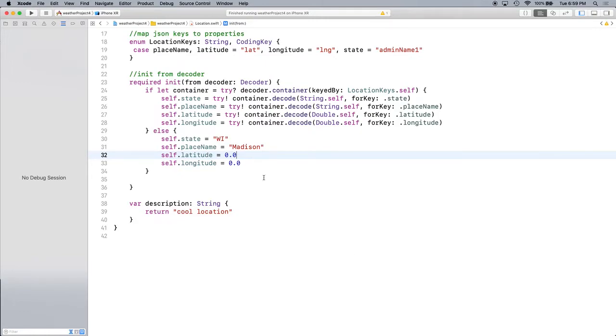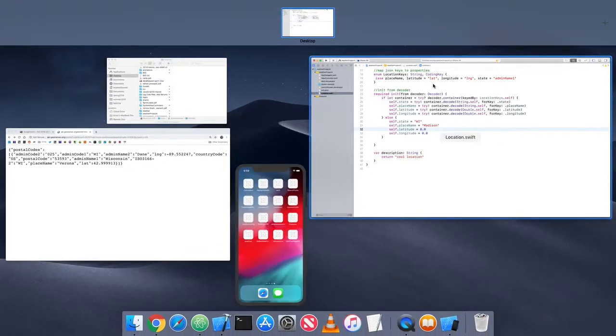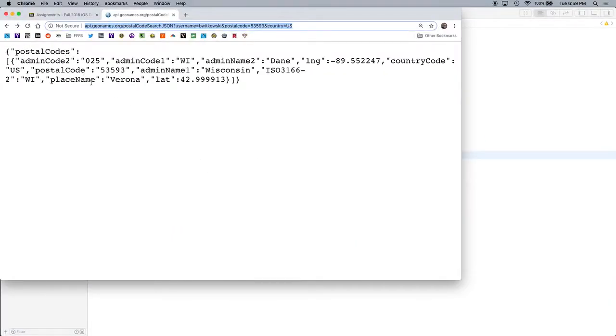Okay, so we are running into problems because when we look at our JSON data, we have nested JSON data. We don't just have a location. If I'm looking at just this location, my decoding would have worked just fine. So if I was looking at just the highlighted part of it, I would have had my decoder set up. I could decode into a location. So for that one part, I can have this application working just great.